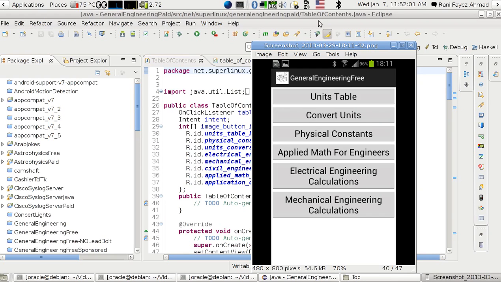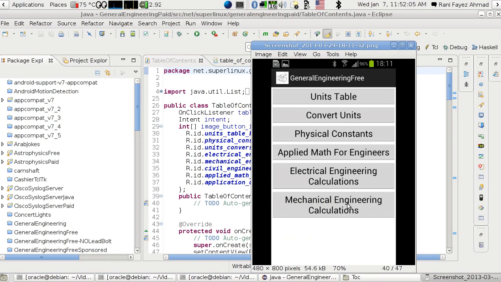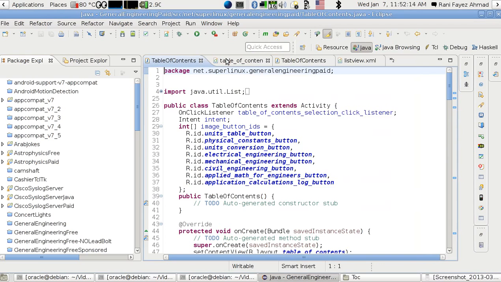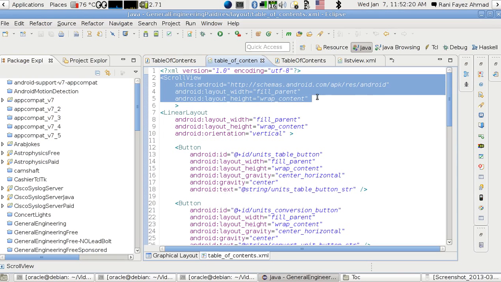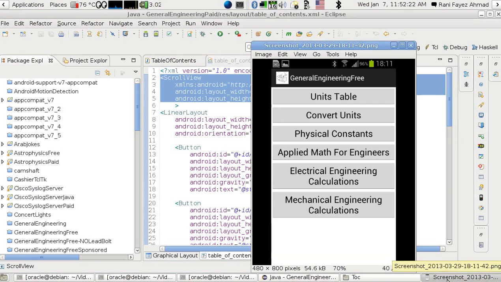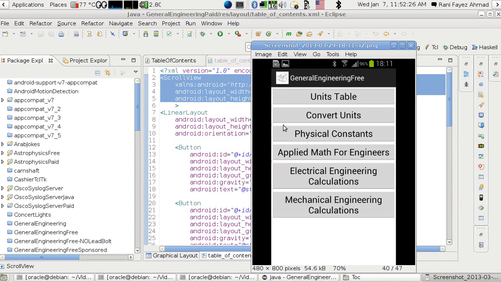Now how is this done? First, as you see, this is a layout of buttons, and every button, of course, must have a unique ID. Therefore, this is the unique ID. I advise you also to use a scroll view over the whole layout. I'm using a linear layout here because it's like a table of contents, so each line will be a button.